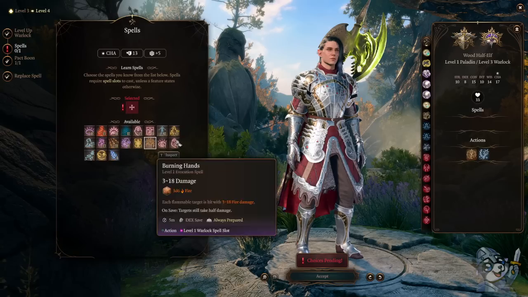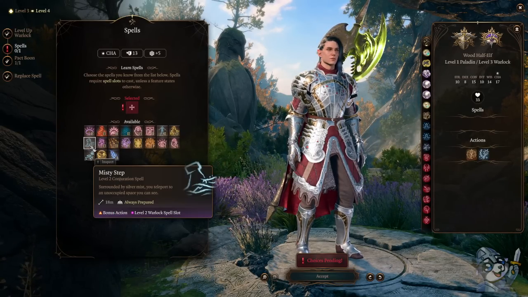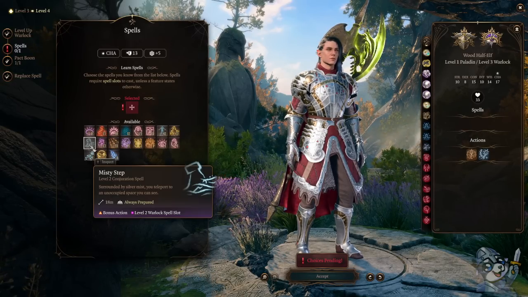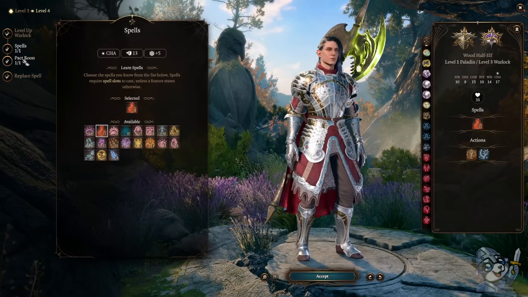It's too good. Pick up a favorite spell. I like Mirror Image for tankiness. I like Misty Step if I don't get it for my Paladin. So if you want to be an Oathbreaker, maybe take Misty Step right here. But if you want to be Vengeance, you get it from your Paladin subclass. So maybe pick up Mirror Image, or perhaps pick up a Cloud of Daggers. It's entirely up to you.